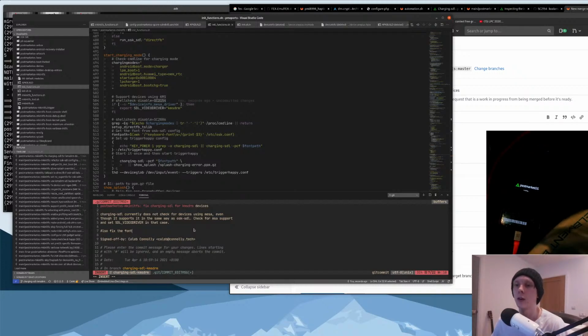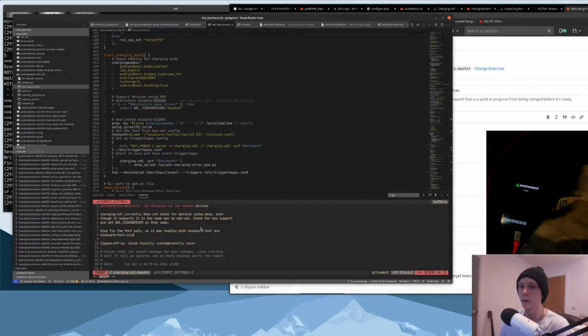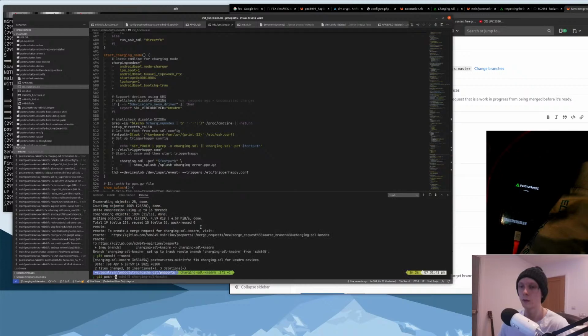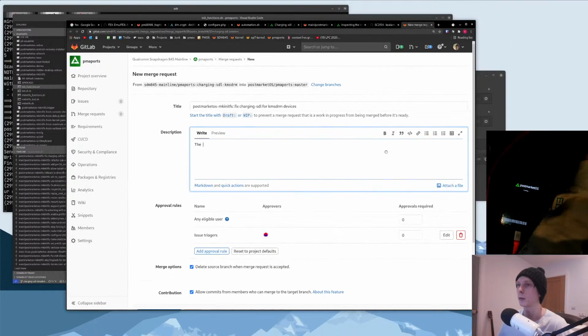Alrighty. So. Keyboard font and keyboard font size from osk.conf. There we go.